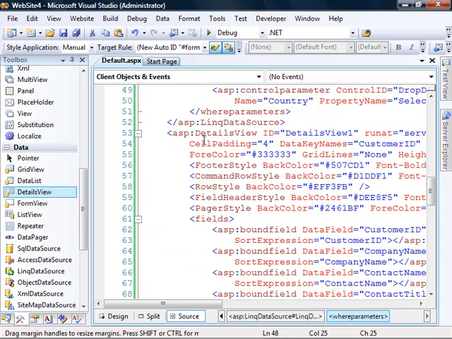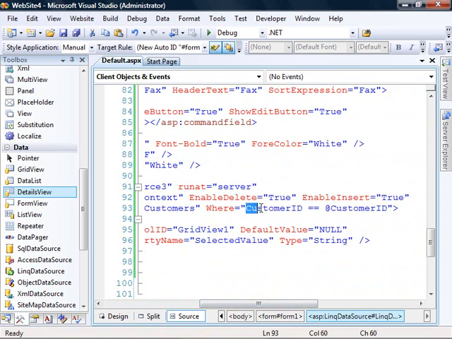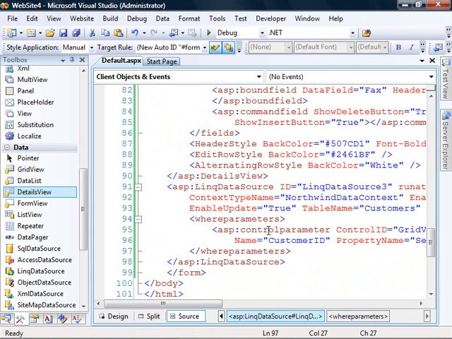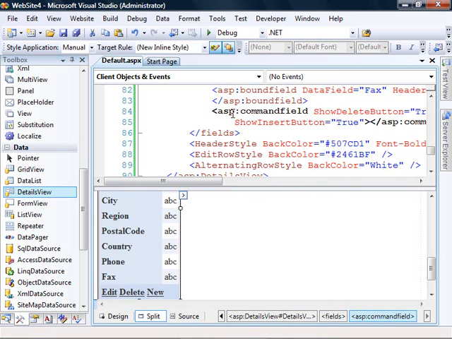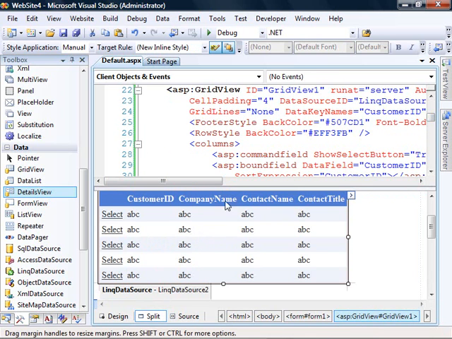And same thing goes for our details view control. If we look down at its linked data source, you'll see it also has a where clause here. And we have our where parameters. So a really nice new control, makes it very easy to do ORM mapping and be able to map our SQL right to our objects without writing all that code. You can see that in the editor, we can easily move around to different items and edit in both views, and they sync up, and really, really nice. Save a lot of time.